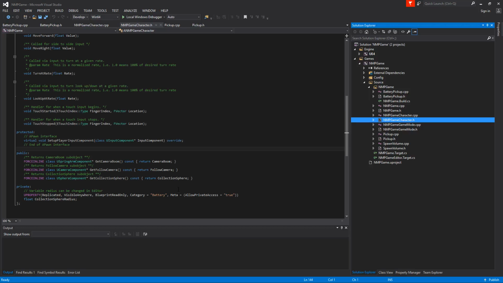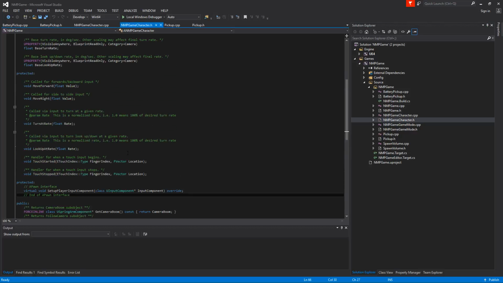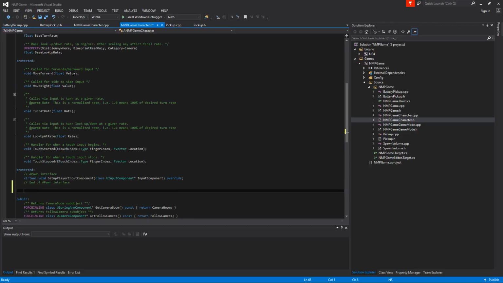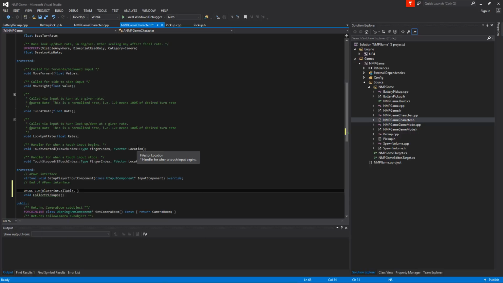So let's go ahead and dive into the actual implementation and get to some code. I'm going to go ahead and switch over to Visual Studio, and we're going to start right here in the character class, and we're going to define the collecting pickups pieces that I mentioned looking at the slide. Now this is protected, because we're not going to be doing this outside of the class. So it'll be a function call that's executed by a button press. So we're going to set up our first function, which is to collect pickups, and this will happen on the client. So this is a UFUNCTION. It's blueprint callable. You might want to call it from outside a button press for some reason, and we'll put it in our pickups category.